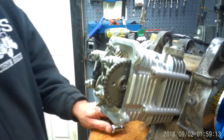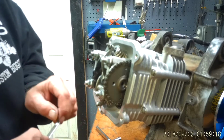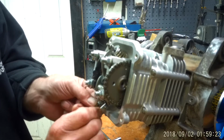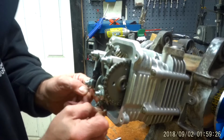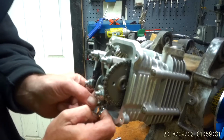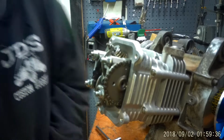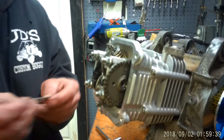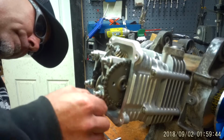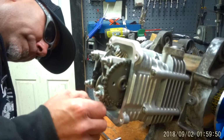Boom. All right. On the bottom, you do the same thing. I'm gonna get everything a little closer, so I'm not messing with the tool so much. Stick the feeler gauge in there. Get it with my fingers to grab it. Drop the tool. Damn it. All right. There we go.